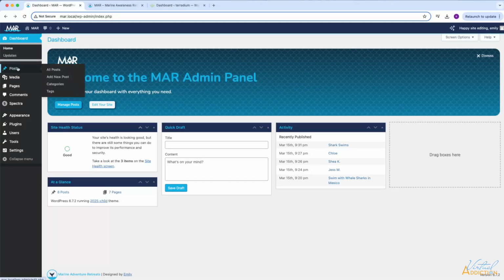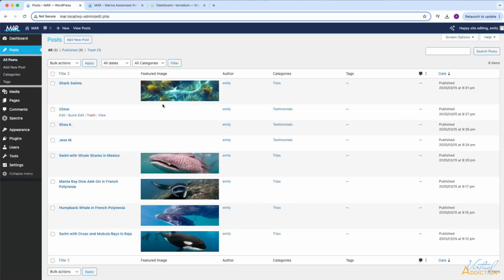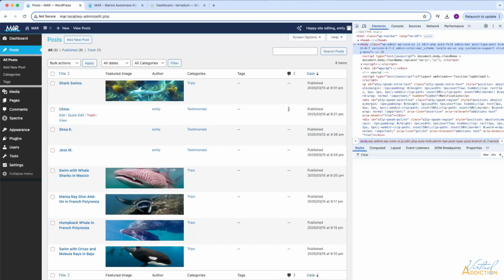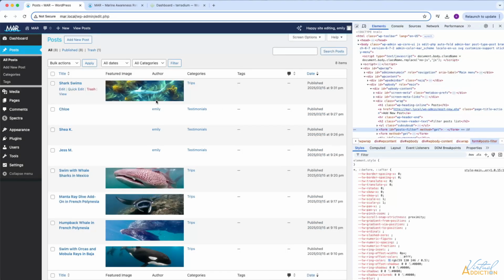I'll go ahead and I'll go to my all posts page. And as you can see, we now have our featured image showing on any of the posts where we've used a featured image. This looks okay at this screen size, but if my page gets a little bit more narrow, because these are a fixed width, I'm going to have a little bit of a problem. So I'll just open the inspector so that I can show you.